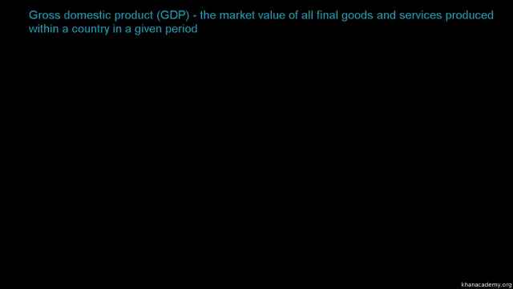What I want to do in this video is take an expenditure view of GDP so that we can think about how GDP can be accounted for, how it can be measured, and how we can see how active the different parts of an economy actually are. So GDP, market value of all final goods and services produced, not just changed hands, produced within a country in a given period. And the symbol we use for GDP, and I don't know why, but the symbol is Y.